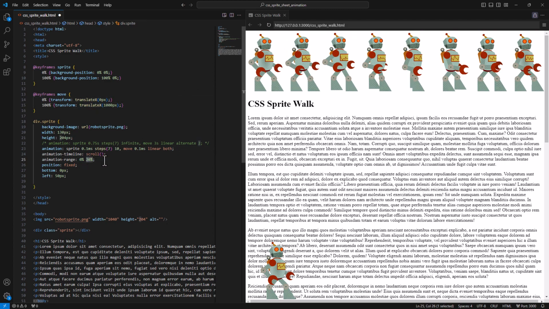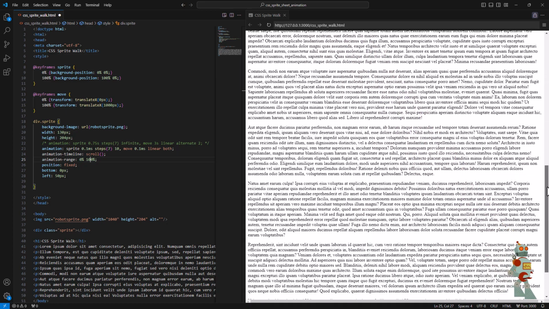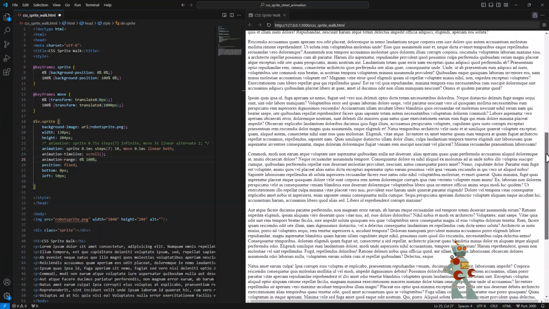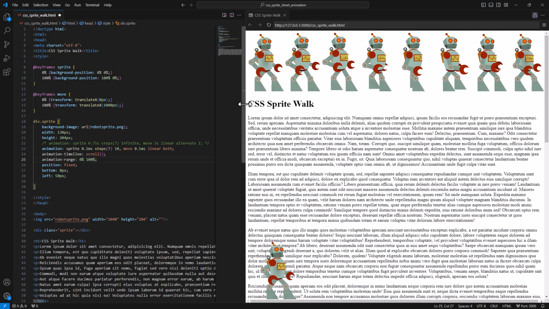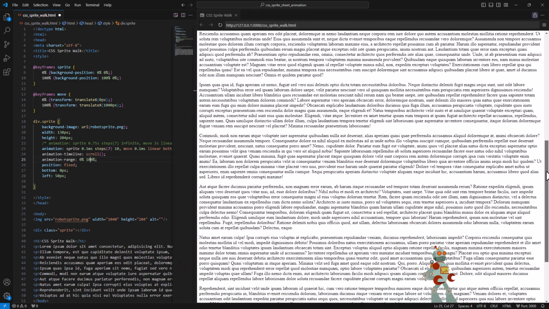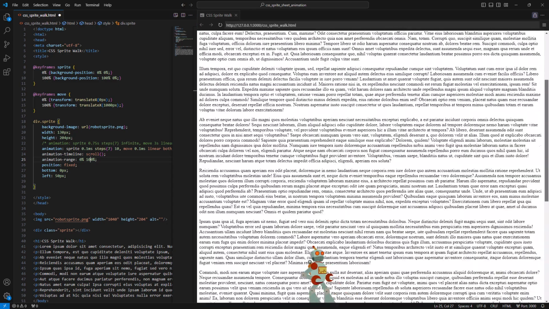Now, I do want this scrolling across the entirety of the timeline, so I'll leave that at an animation range of all the way across, and we'll see that it animates all the way across as we go down. Now, 1,000 is a little bit bigger than this browser. If I was to move this over, though, we could see that we hit 1,000 pixels and it will finally stop right there at 1,000.